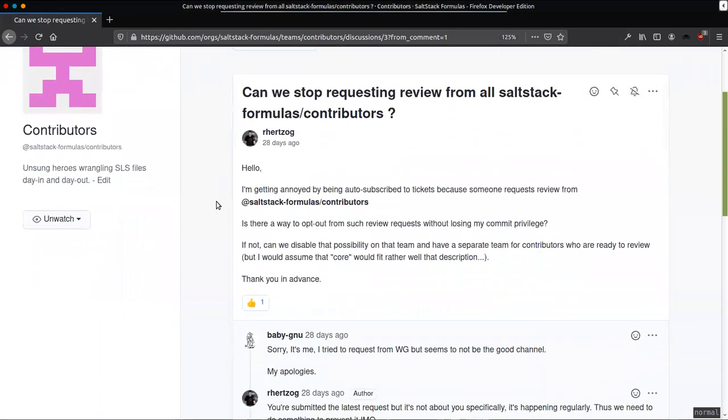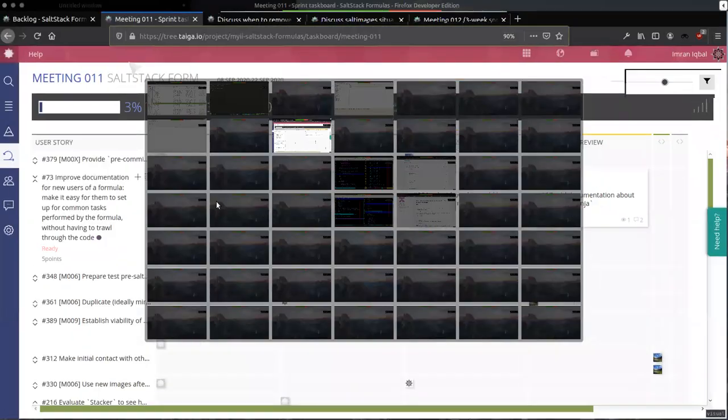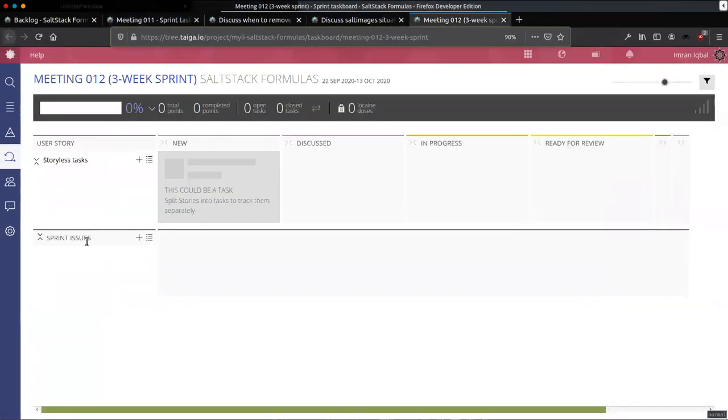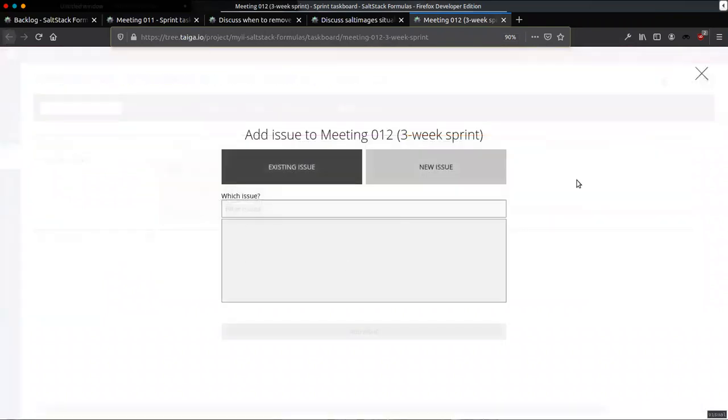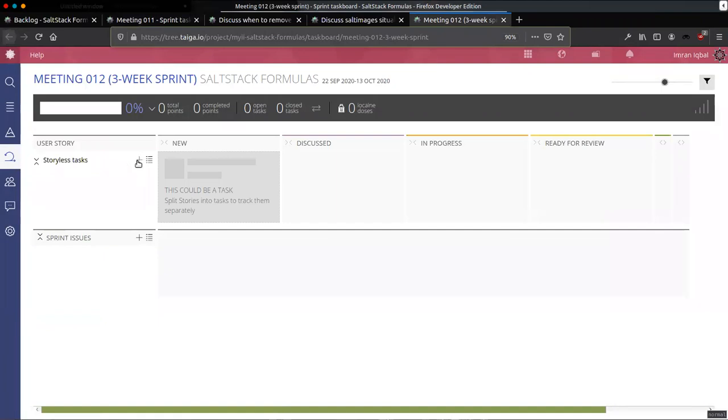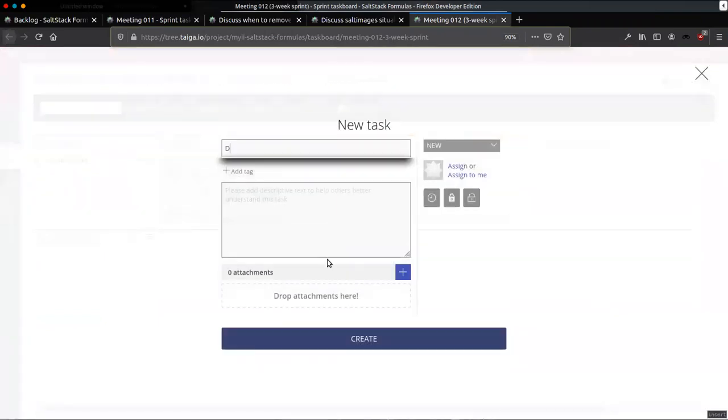Well, this is a bit of a maybe from a wider perspective. I have a feeling that we might need to decentralize the formulas. I think maybe we should have an agenda item next meeting, since there's a 3-week gap, about where we're going with the project. Okay, so what's the vision for Salt Stack formulas? And what are you suggesting?